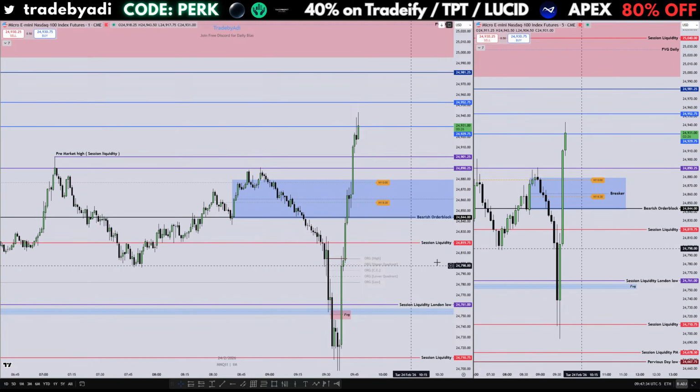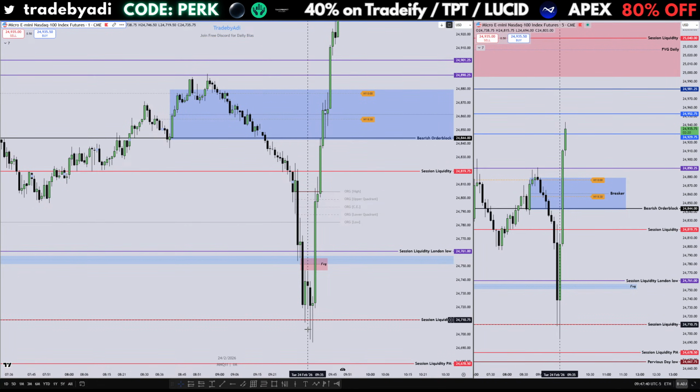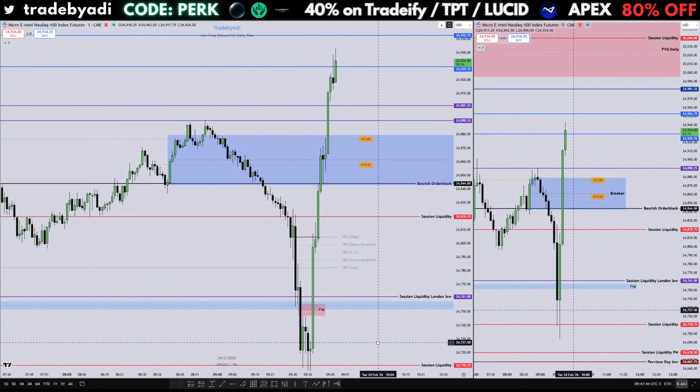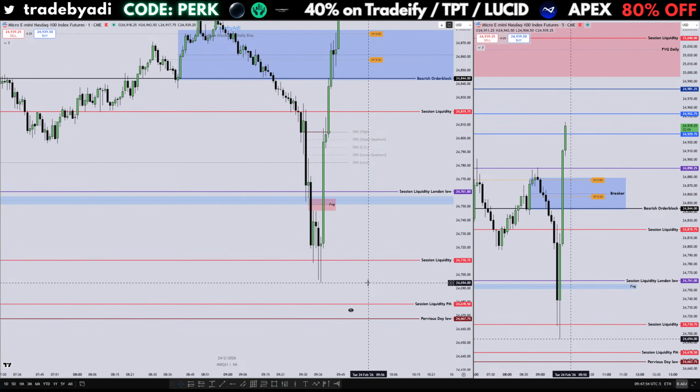If price today had stepped into my limit order on this order block, we would have had a good scalp till this liquidity or this liquidity, but I really didn't want to. I really don't like making a position in a heavy discount after taking sell side liquidity on ES.